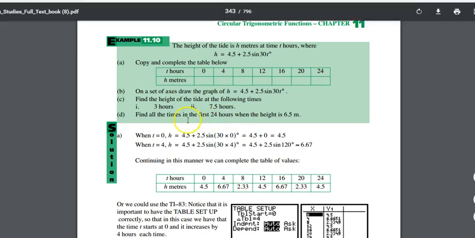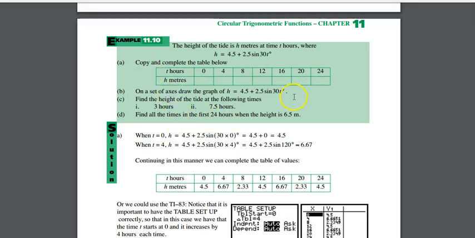So here's the other one that's super key on this. For these first few parts, we were plugging in values for t. T represented time, and so we were subbing in hours for that. But look at part D. This one now says find the time. So now we're solving for t when the height, the Y value, is 6.5. So now in this case, they're giving us a Y value, and we're solving a trig equation for X.